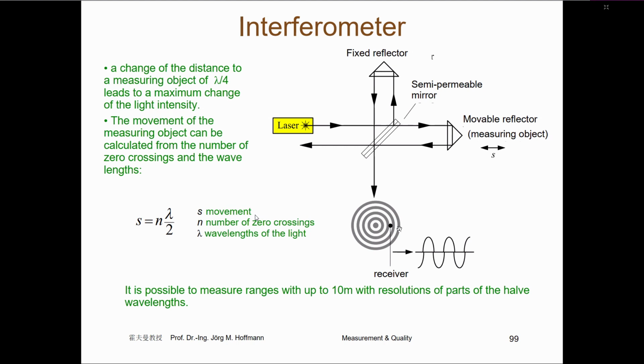But in this case, you have a high resolution, and because you only count, you are nearly unlimited in the range. It's only depending on the counter. And theoretically, a counter you can set up with an infinite range. That is a very important point for the interferometer, that you have both a very wide range and a very high resolution. That is the advantage. Do you have questions?